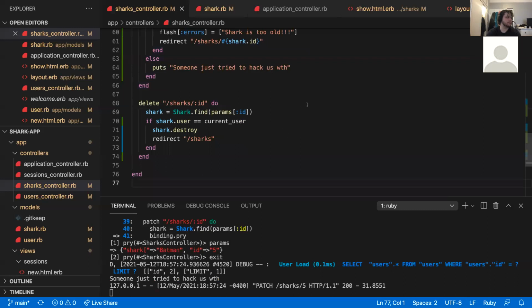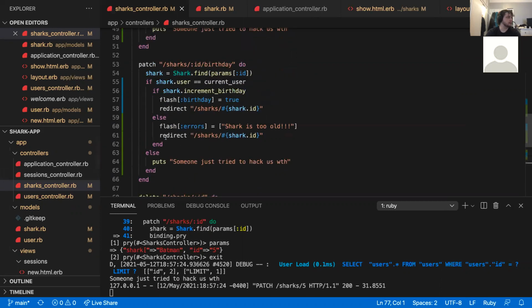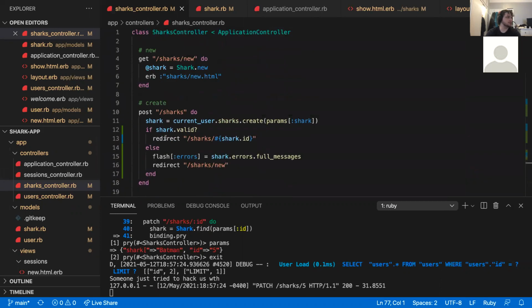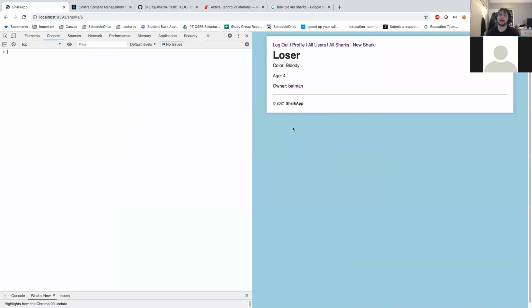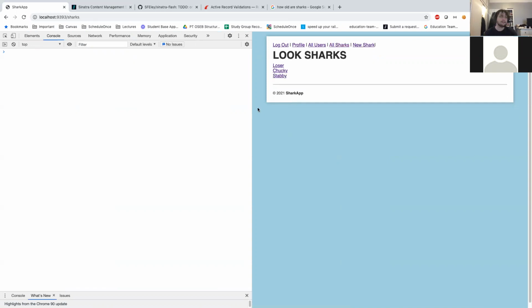Cool. And so that works for our delete action, our patch action, and everything else, right? Now our app is secure, both in terms of our view level, where it doesn't show it unless we're looking at these sharks, and if they try to hack us, it will ignore it.